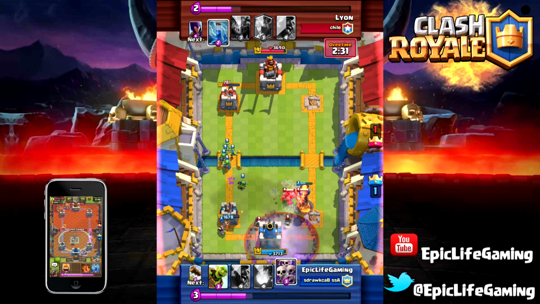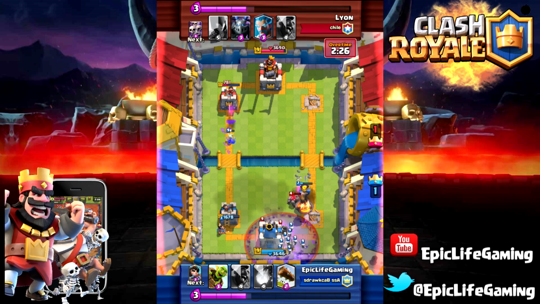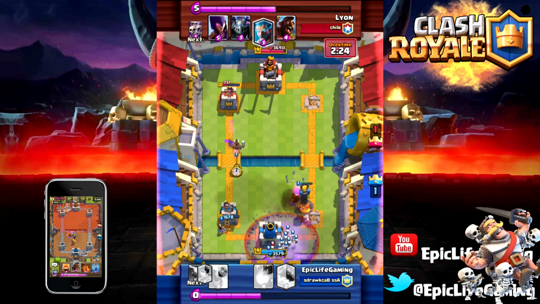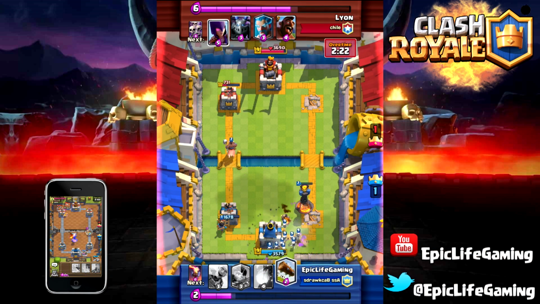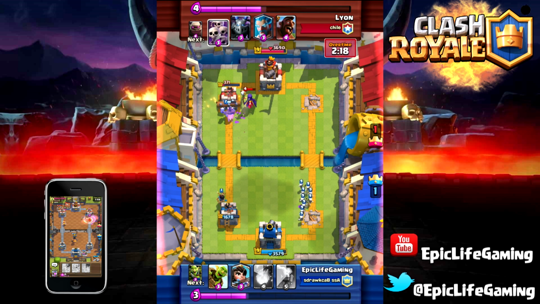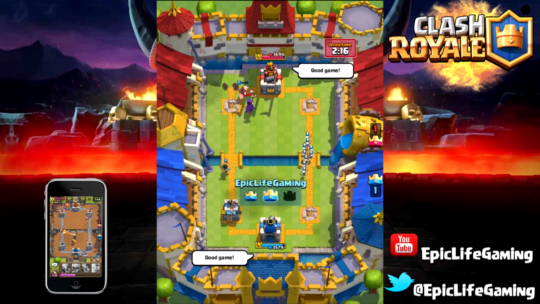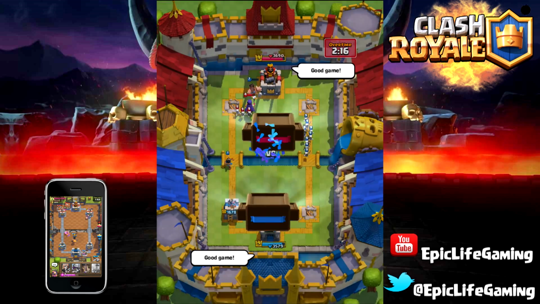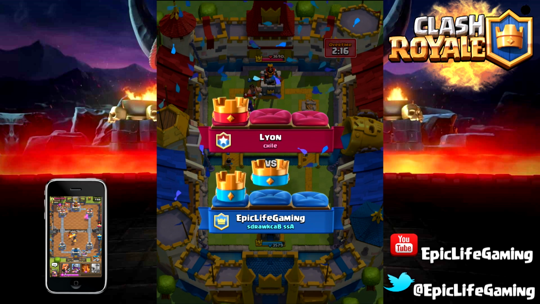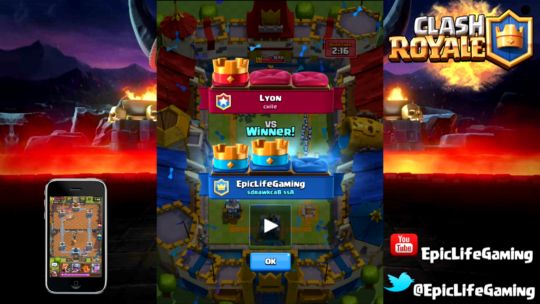Now all of a sudden he's going after my King's Tower, which I have no idea why. And look at that, he uses Zap, and now my Skarmy at my King's Tower is free to do damage. And look at this, the Hog Rider almost makes it to the tower without any resistance. One shot, two towers. That gets us a victory. Epic comeback right there. Now I'm going to show you guys my last battle, which was also an epic comeback.